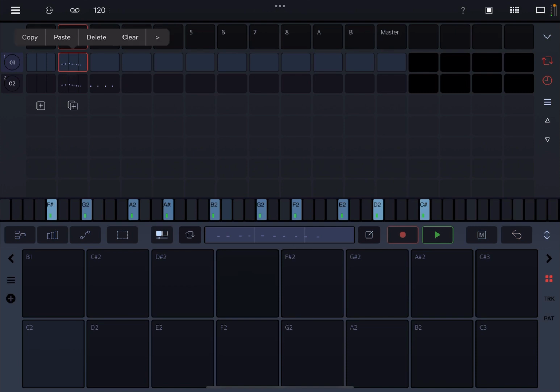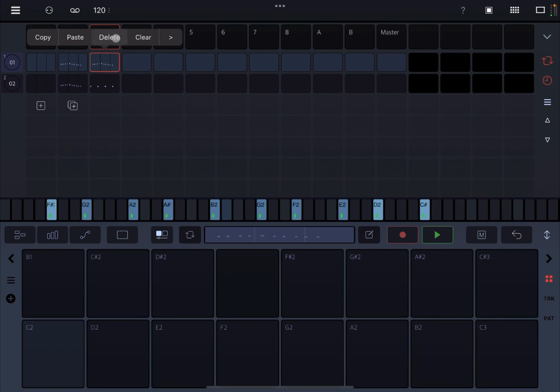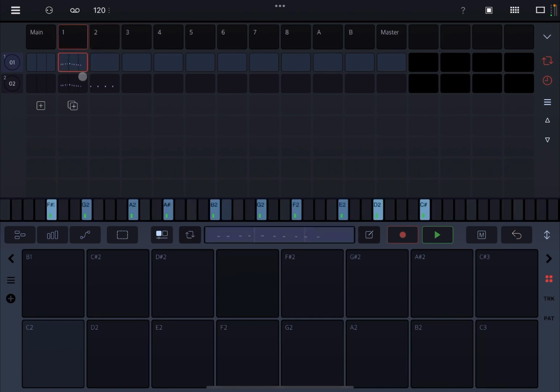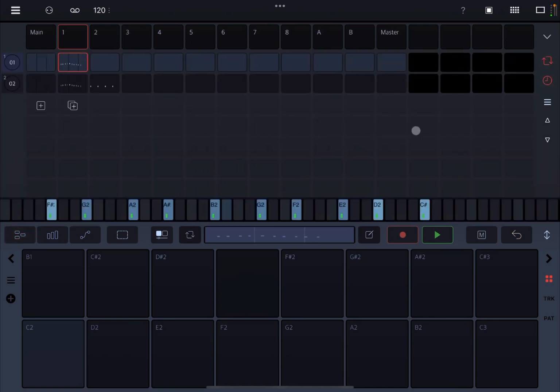And of course, you can do much more. As I said, you can copy that, for example. You can go to another clip, swipe up, and you can paste that, and you have done that. Or again, swipe up, and you delete that as well. So the workflow is very fast with this swiping gesture. Now let's click on that clip again. If you swipe to the left, you go to the piano roll editor, which I will show you in a different tutorial. So very nice again.